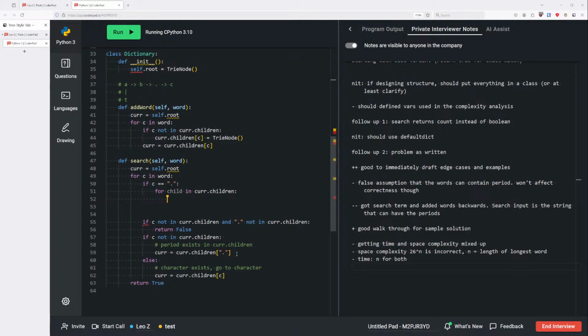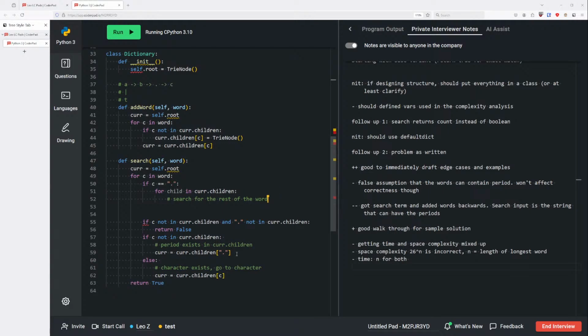Then we can call the function again to search for the rest of the word. I'll do pseudocode here for now: search for the rest of the word.